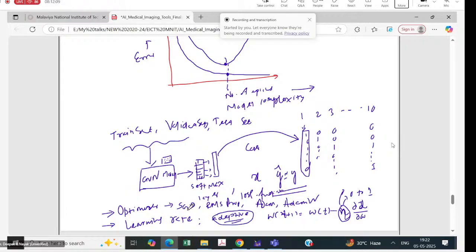Similarly, you can decide the number of epochs you need to run, and you also need to decide the batch size, which is very, very important. If you are dealing with, let's say, a classification problem or segmentation problem, and you have a good amount of GPU available in your system, then you can choose a higher batch size, or else you have to choose a smaller batch size, right?